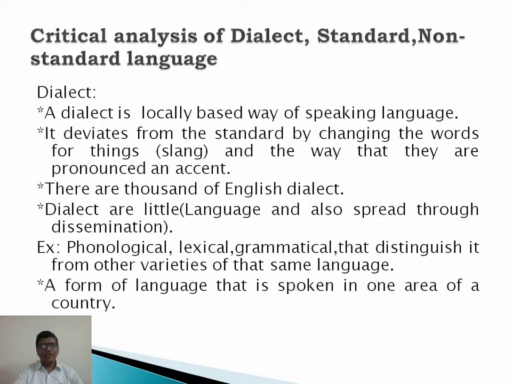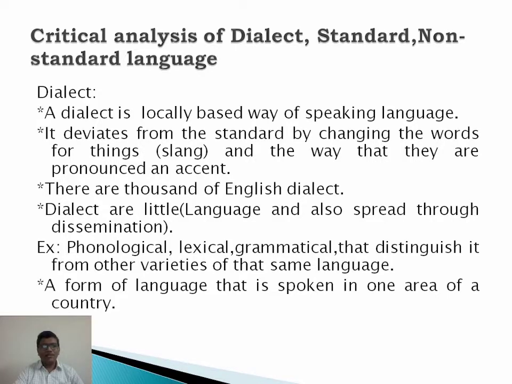So, we shall discuss today about critical analysis of dialect, standard, and non-standard language. Let us see dialect. A dialect is a locally based way of speaking a language. It deviates from the standard by changing the words or things. It's called slang, and the way that they are pronounced, the accent.